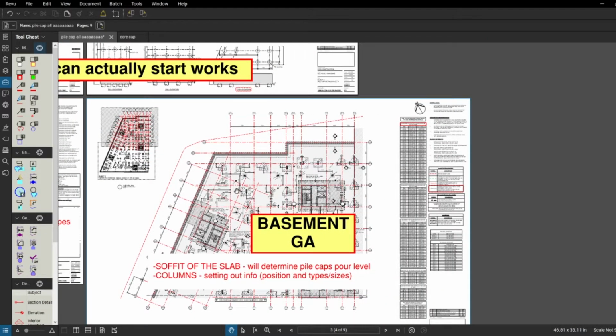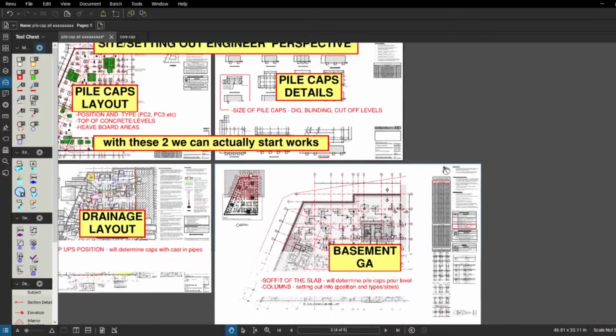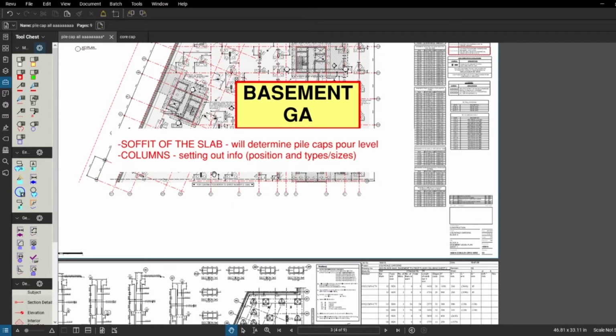And if you see my video, this is actually made easy by the designer, as the soffit level in this case is actually exactly the top of the pile cap level. So we pour to the same level and we're not thinking about it, but we need to make sure we find all the steps in the slab, and we know the soffit of the slab in each area, and then we're going to be pouring the pile caps to that level. So it might be changed a little bit, but as I said, I will find some drawings for you so you can have a look yourself what I mean exactly, and I'll probably do some markups for you.